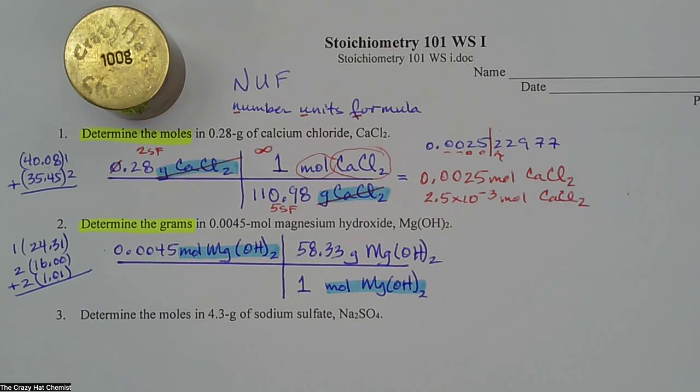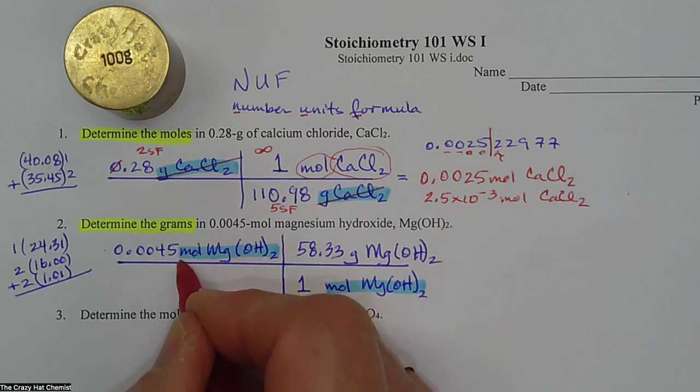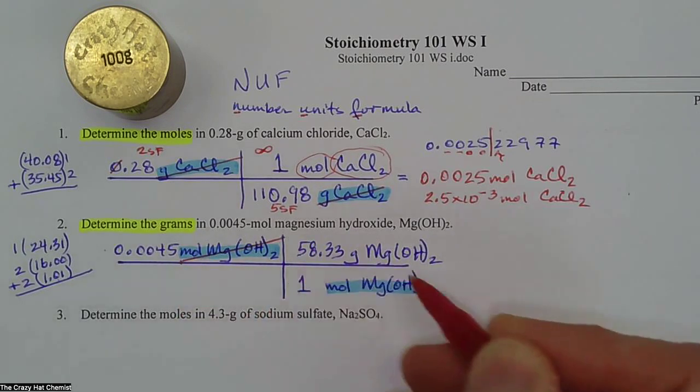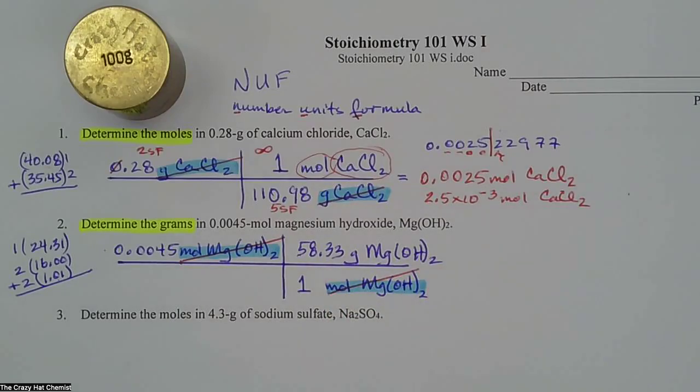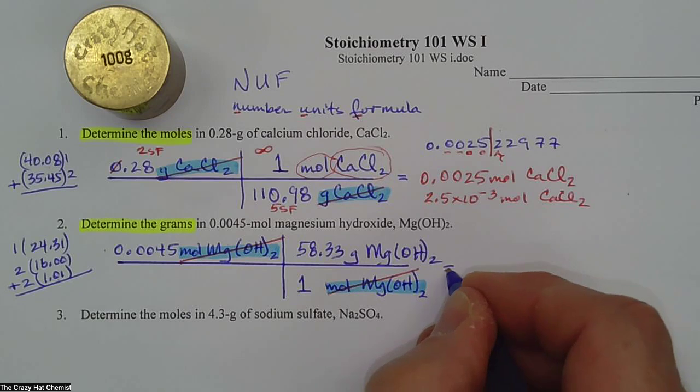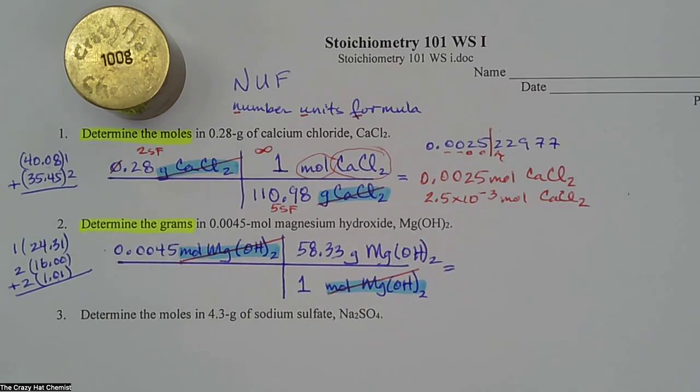If you are doing this correctly, then the units and formula in the numerator will cancel out with the units and formula in the denominator. All right, fantastic. And then we're going to follow the same process that we did on the previous problem, and that is if it's in the numerator, you multiply. If it's in the denominator, you divide.